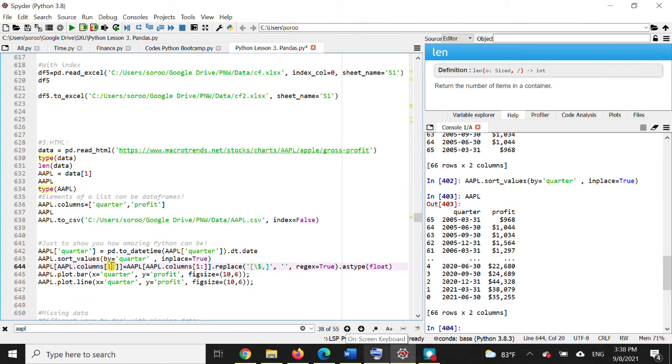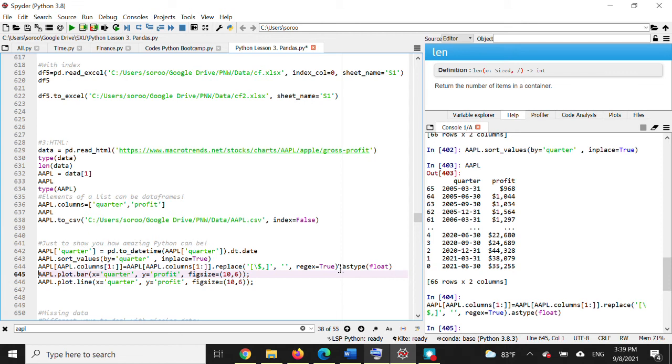Now it's sorted. Now I have this expression where I'm replacing the dollar sign with nothing. As a matter of fact, I'm getting rid of the dollar sign, and this is regex, which means regular expression. That should be true there. And then astype float, because I want to have my profit as float, not as a string.